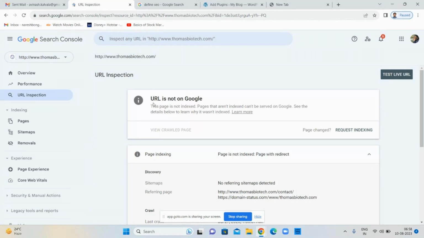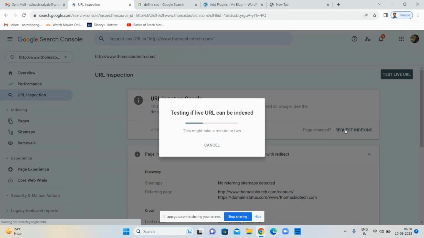As of now it was telling us the URL is not on Google, but it was on Google. Request indexing.